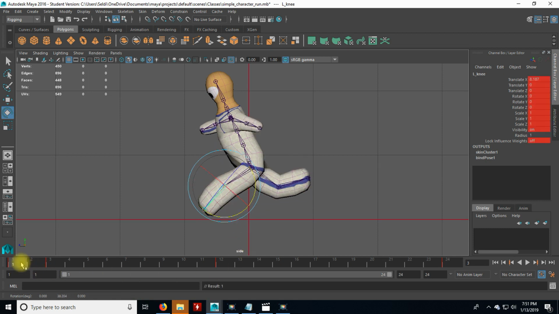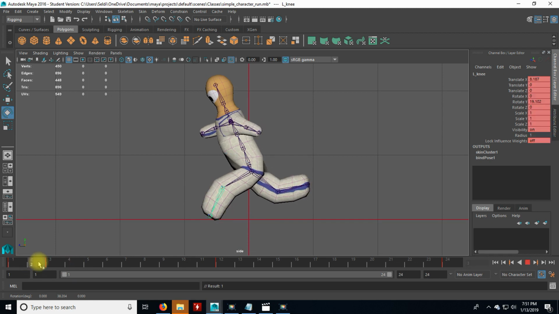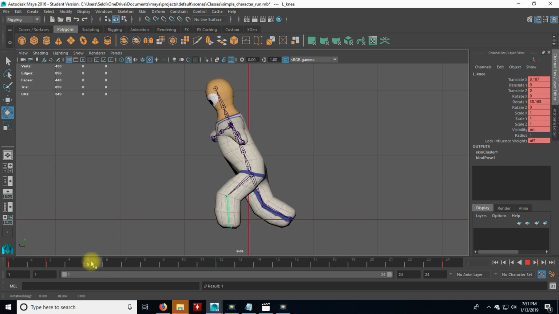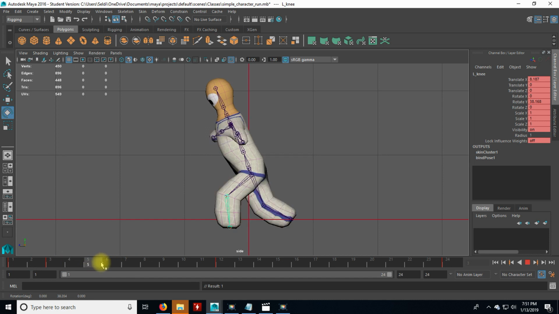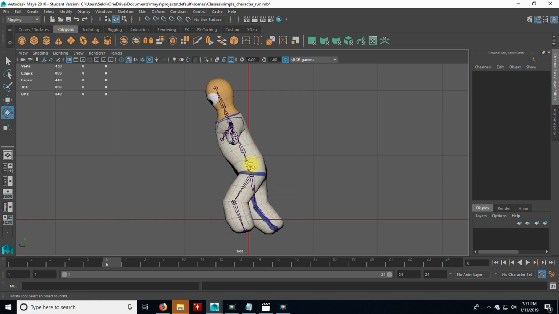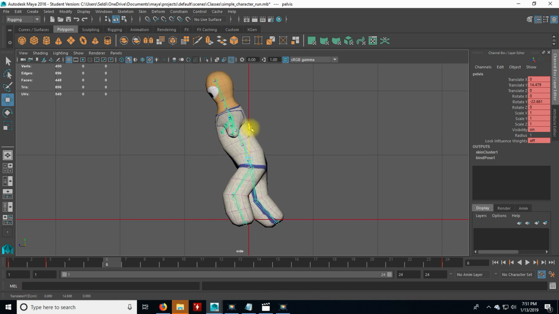So from here to there, right? I think I'm going to shorten that frame so we don't have that curl. And then we have our passing frame. So right about there, we're going to be coming up. So bringing the hip up, or the pelvis up, bring that up here.